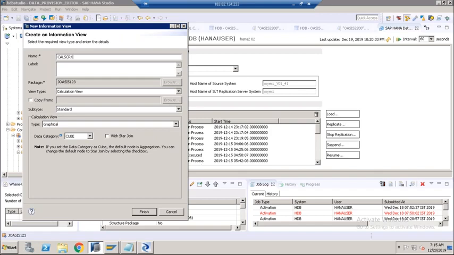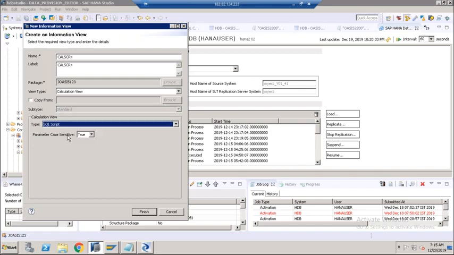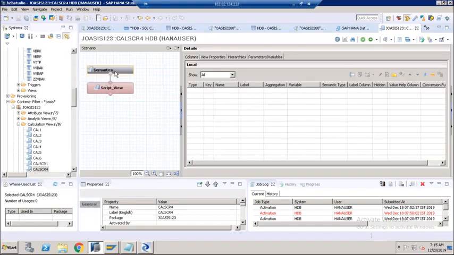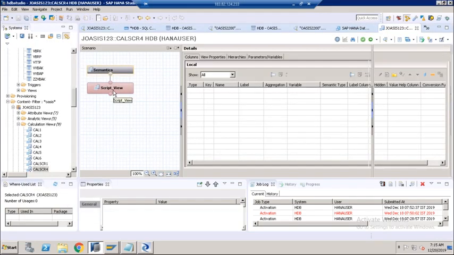Give some name, select SQL script, and don't worry about this parameter cases. It's a default option, also false. We will discuss this after a while. Here we know semantics and script view.